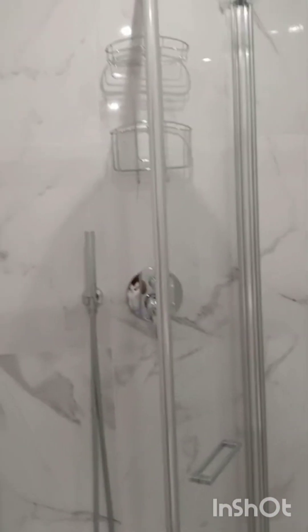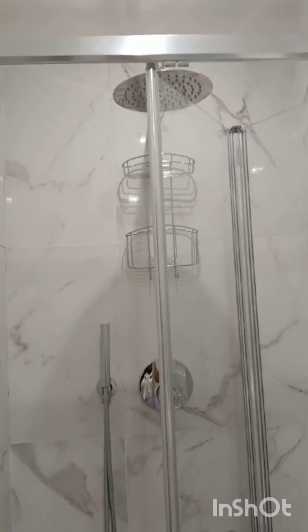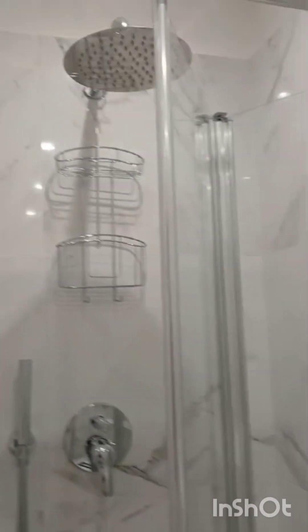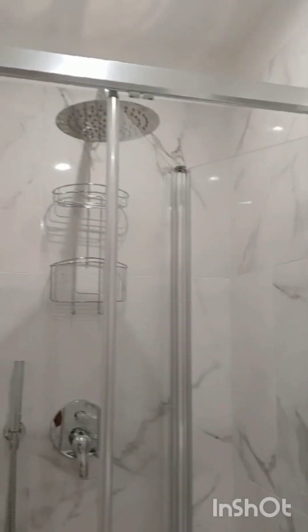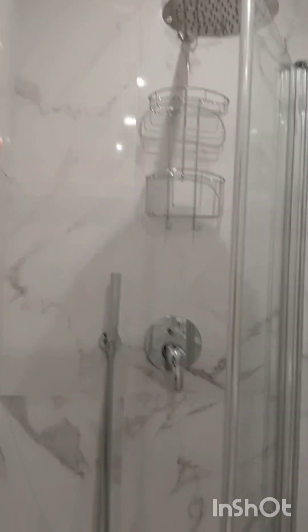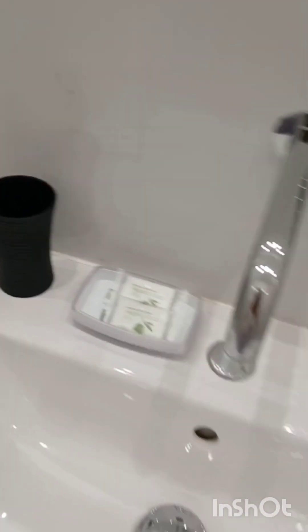Alright guys, let's take you to the El Baño — see, I'm learning Italian, I've been using that word a lot since I've been here. El Baño, please! Nice shower. Whoever owns this unit did a nice job making it look modern yet European at the same time. That's the shower, guys.